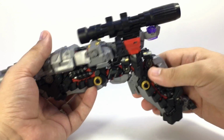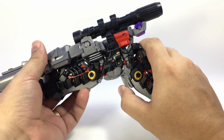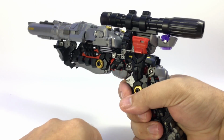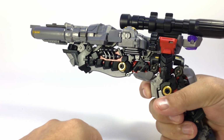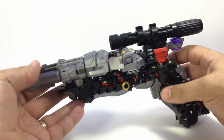But yeah, he's a gun. He does have a little trigger down here. It's not your standard trigger, but it is spring-loaded, and it's got enough resistance. It does kind of feel like you're actually firing. You could be very well firing a laser gun or something by pulling on it. Right there. So yeah.